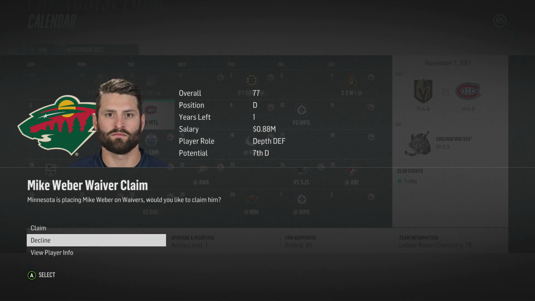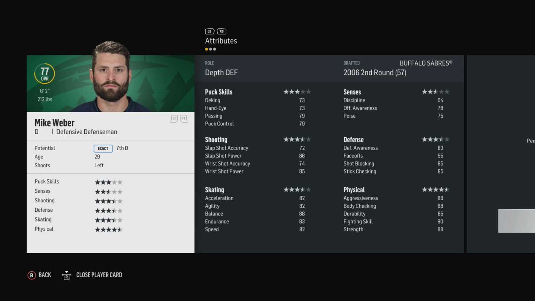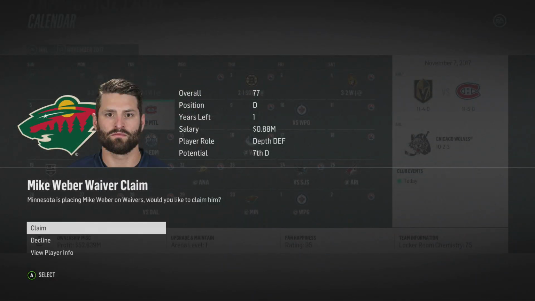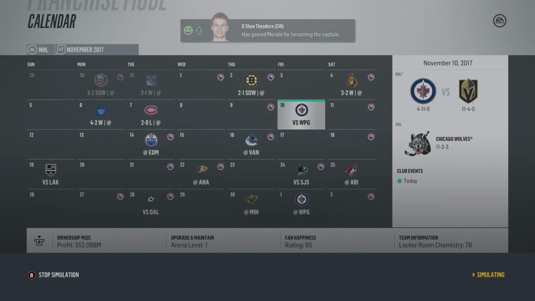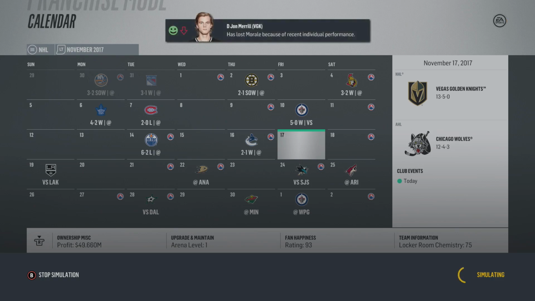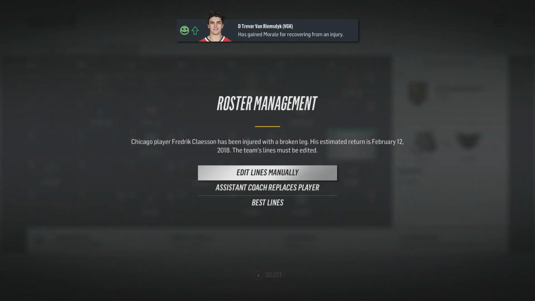Mike Weber is being put on waivers, 77 overall defenseman as a depth guy. Mike Weber, defensive defenseman, decent stats. You know what? Through all the craziness of players being moved up and down and waivers being dropped, I might eventually need Mike Weber, so I am going to claim Mike Weber off of waivers and he'll be put onto the team. He'll be there for injuries if Colin Miller, for some odd reason, doesn't get put in there. I'm not sure who the game would want to put in there, either Colin Miller or Mike Weber. But in any case, we'll take a 77 overall depth defenseman as an injury substitution.